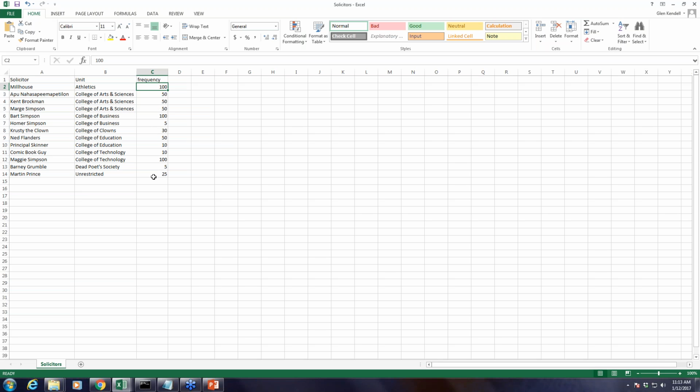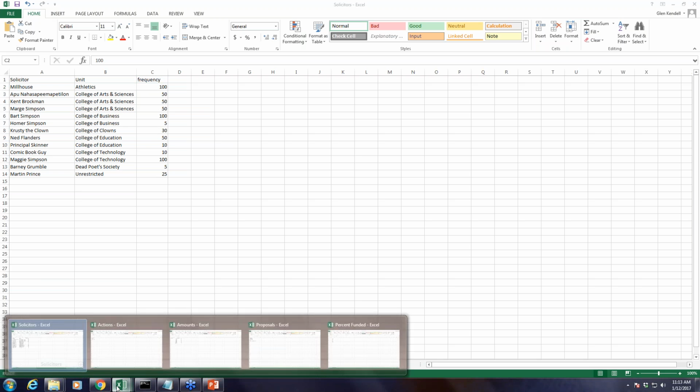So the first thing I'm going to be doing is making a bunch of proposals, right? So we're going to be looking at solicitor performance over the past year. So I need to make a bunch of data that said, here's my solicitors, how many proposals did they generate? And in this case, I'm really looking at major gifts. Not worried about annual fund and that kind of solicitor performance. We're worried about major gifts. So here's my major giving officers, my solicitors. Here's the frequency with which they're going to appear.